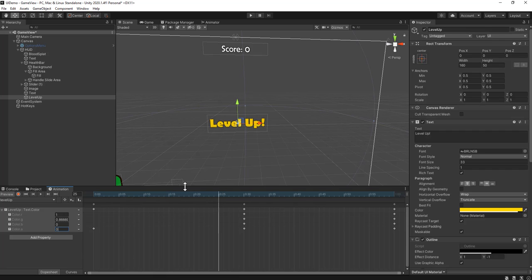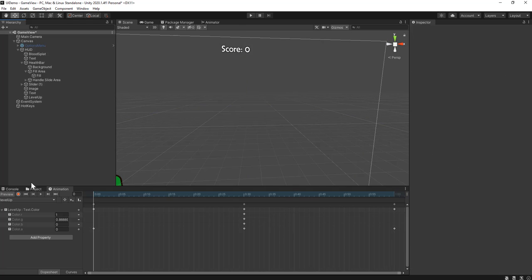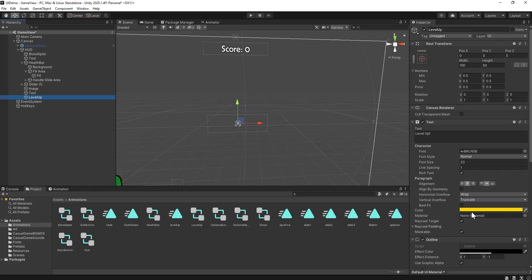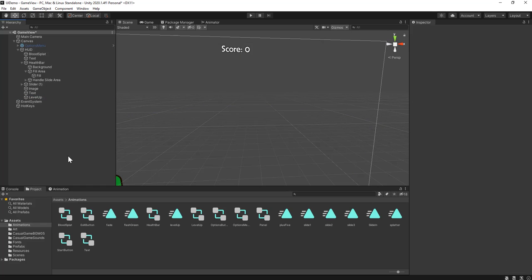So it's this alpha for the text determines also whether or not the outline is visible. And then I'll delete this one at the end, set the alpha to 0 again at the end. And I want to make sure my starting alpha for my font is 0, and it looks like it is.